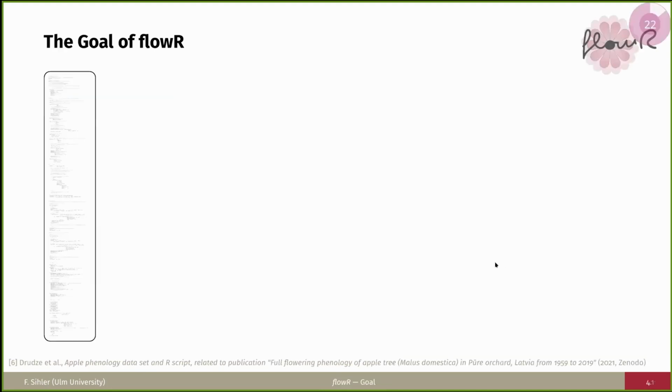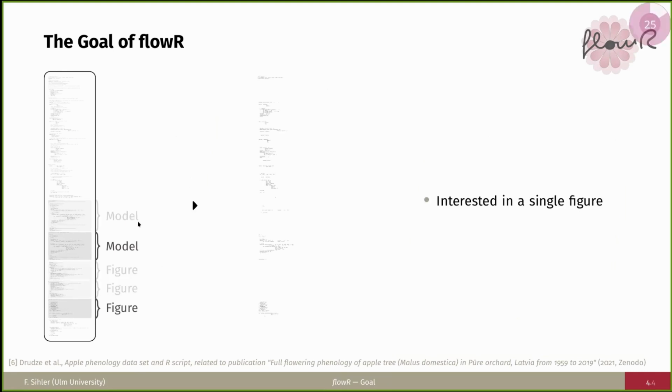And so here we now are with flowR, which is essentially the tool that we are developing, where we try to counteract this problem. And the main goal of flowR is that you take your R script that we can see here on the left-hand side. It's very long, you don't have to read it, but it's a real-world R script and consists of many model operations. It creates several visualizations. And what you can essentially do is you can pinpoint one specific figure, you can pinpoint one specific model, and what flowR essentially does is it reduces the code that you're seeing to just the part relevant to compute this specific figure or this specific model.